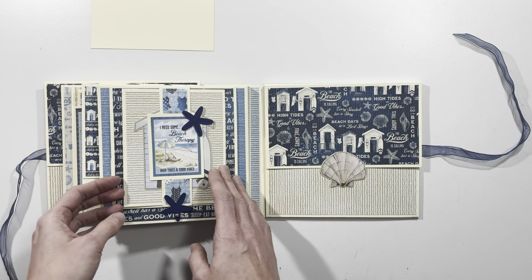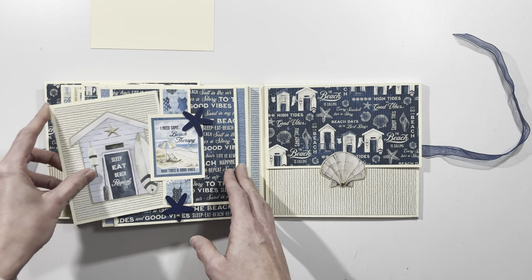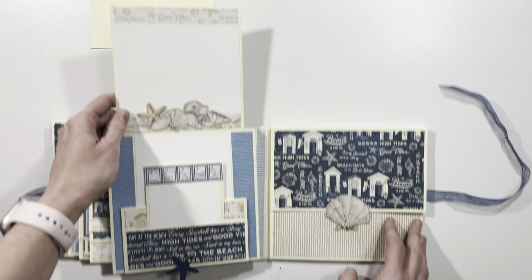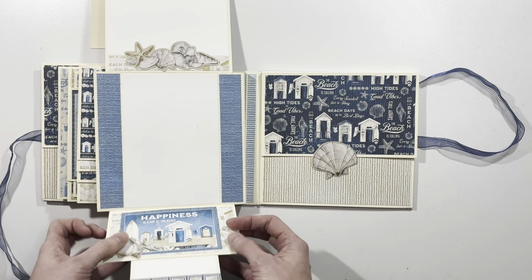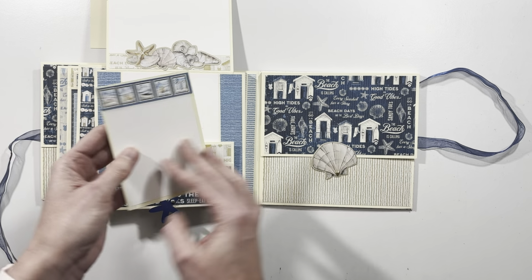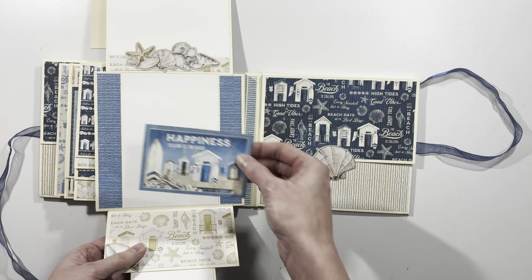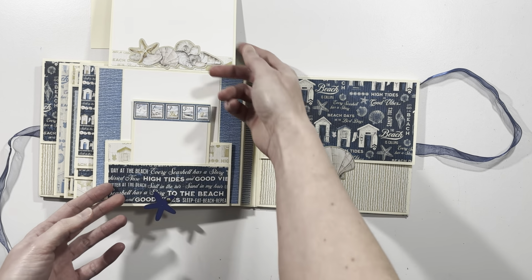On the back of page 4, we have a belly band with another photo mat for a 4x5 photo. And then another swing tab here. This flap opens up, room for another 4x5 photo there. And then this will open it down, room for a 4x6 photo here. And in this pocket, we've got a photo mat that holds a 3x4 photo on each side, and it just sticks right in there. Oh, and I forgot, there is a journaling card here tucked into this little bottom flap.